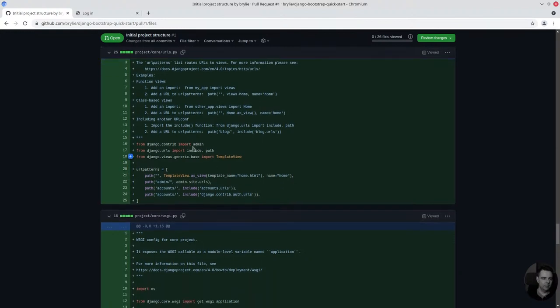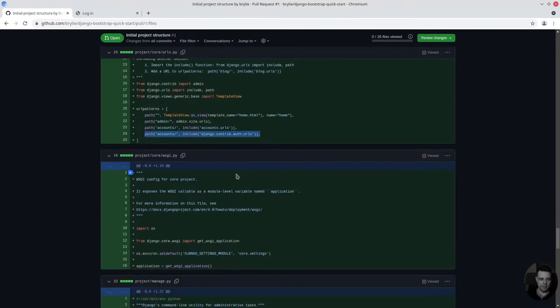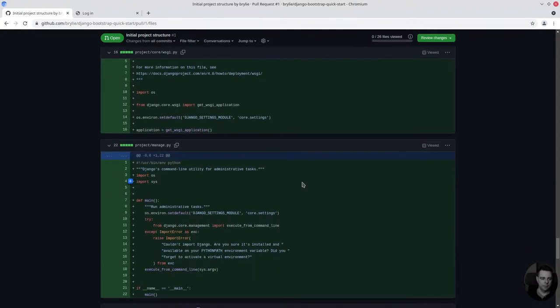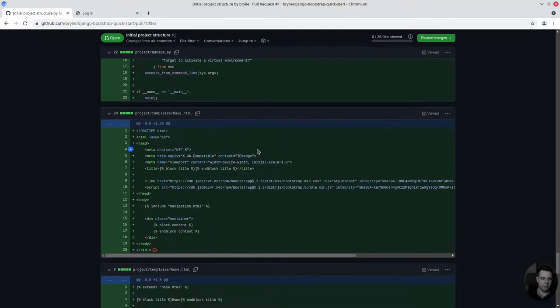Our URLs, we needed to add a couple of things. We wanted to render a home template as the base path. The admin URLs were already registered. We also added the accounts URLs from our accounts app, as well as the Django authentication URLs. So we mix those together under the accounts. One view is defined here, the custom view for sign up, and the remaining views are defined by Django. So we're just, again, sticking close to the Django defaults. This is coming from the scaffolding. This manage.py comes from the scaffolding.